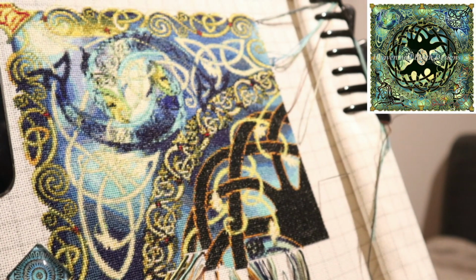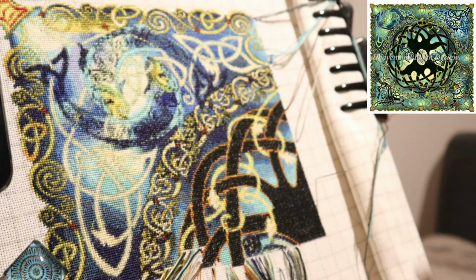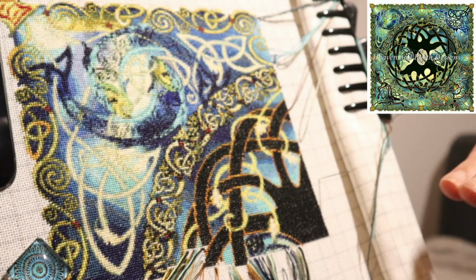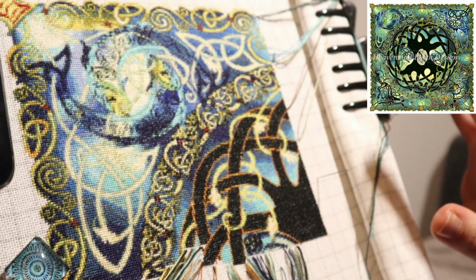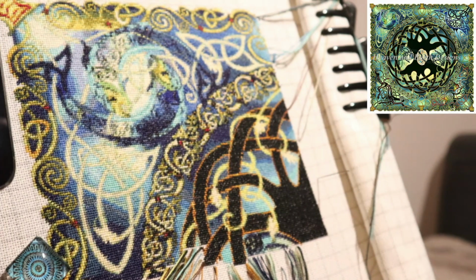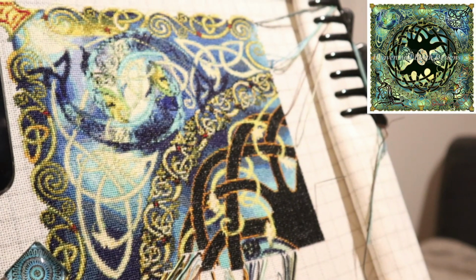And I've no idea what kind of frame to use, but I think even just a black frame is all it needs, because the pattern itself is so colourful and so busy. I don't think it needs a busy frame. A busy frame would just distract or add to the busyness of the chart. So I think a really plain black frame would suffice, because you've got everything going on in this piece. You want your eyes all on this piece and not on a frame. I'm not a professional framer, but that's just my opinion. So whatever you think, let me know. If you've done this pattern, let me know what you think. I'm always interested to hear what you think about it.